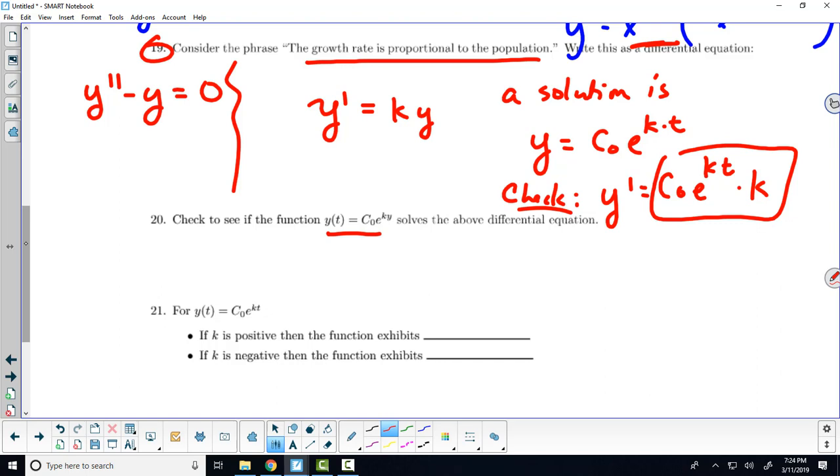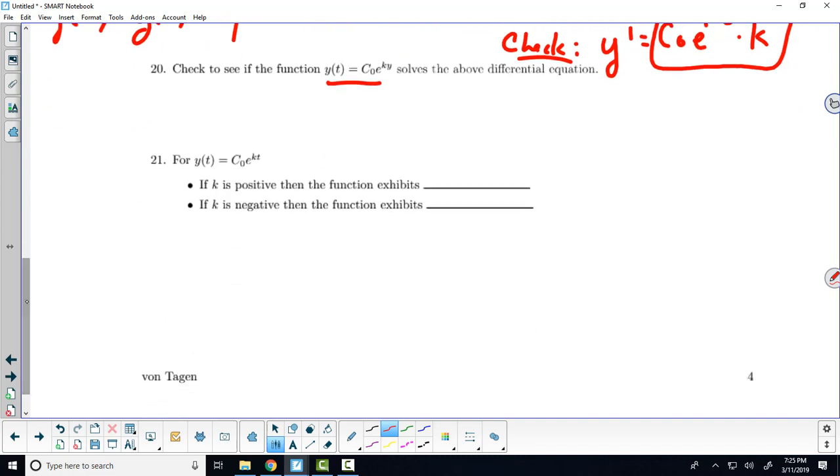Yes? So why isn't it a value of y to t if there's no variable for t in the equation? That's a great question. So y is a function of the variable t. We usually don't write that. What I wrote here was shorthand. We usually wouldn't write this, but this is what I'm looking for. I'm looking for the function that satisfies this. So it is a function of t. I could have used x, but we like t because usually in differential equations the independent variable is time.